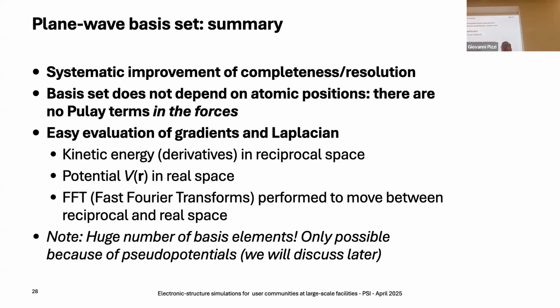One problem that we'll solve in a moment is that if you want to go to very heavy elements, lead or rare earths, etc., these have a lot of orbitals, 1s, 2s, 3s, 4s, and the 1s are very close to the nucleus. So if you don't do any trick, you would need a huge cutoff, a huge number of plane waves, so huge matrices in memory, in order to compute these quantities correctly. And we will need to use pseudopotentials in order to make plane wave basis sets effective. This we'll tell you in 20 minutes. Maybe questions until now before I go to k-points?